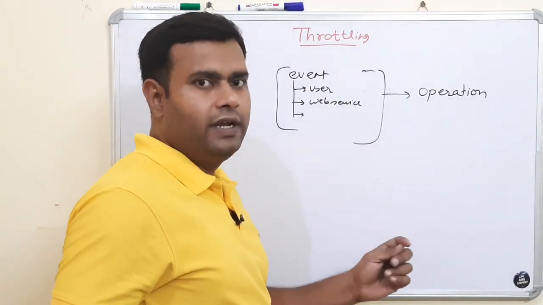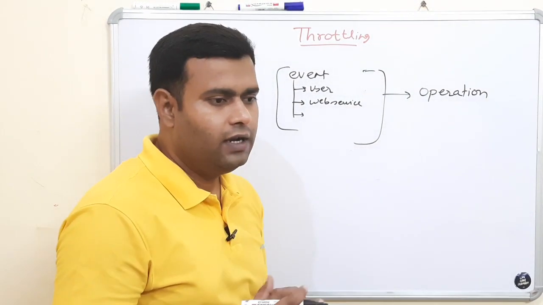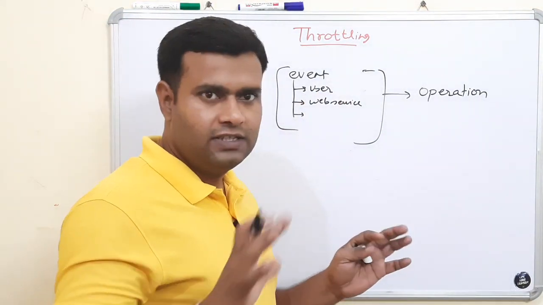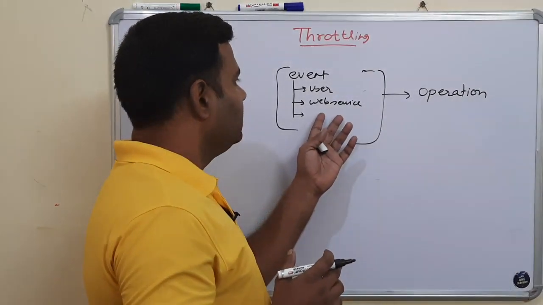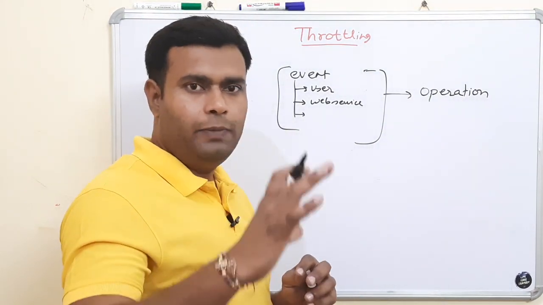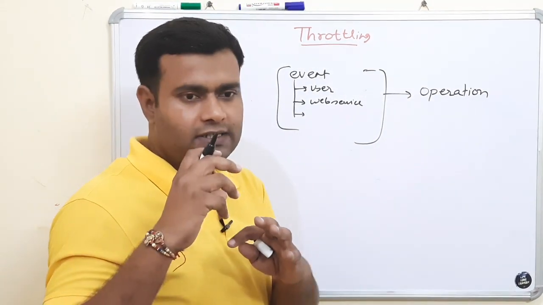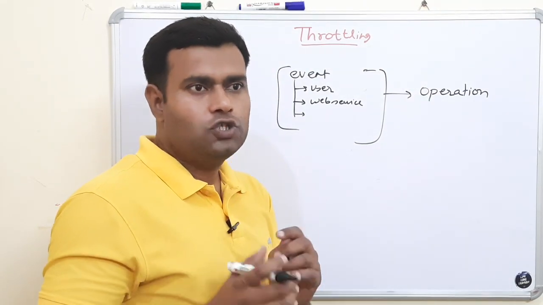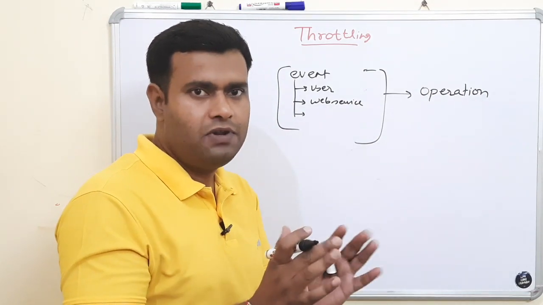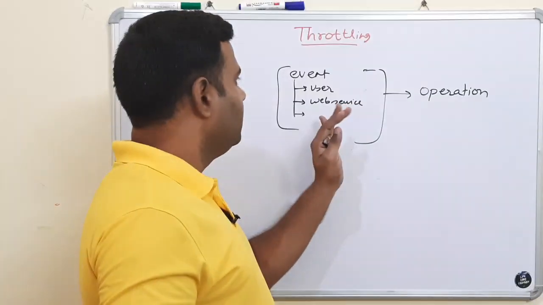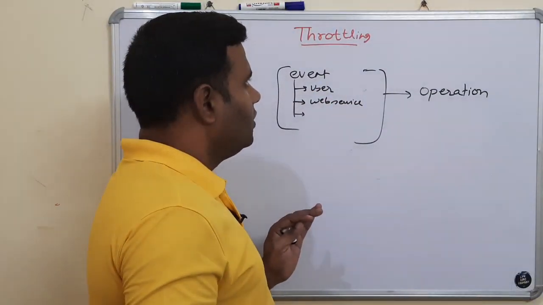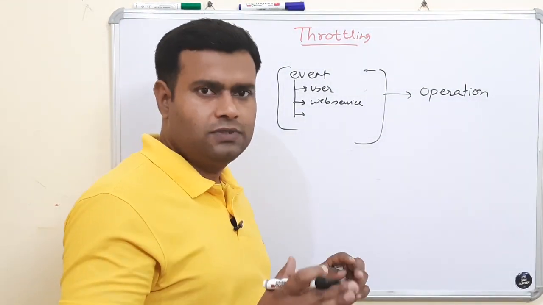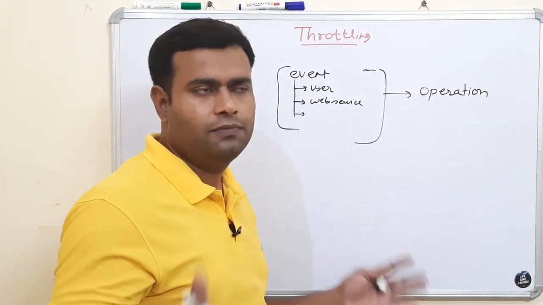When I say operation, it means it may be running some logic when the user is resizing the window, or some web service has uploaded an image. Then let's say we have to remove some artifacts from that particular image, or we have to resize that image to some particular dimension. Some logic will be running based on this event. So let's say now you are triggering this event multiple times, let's say in 1 minute 1000 times.